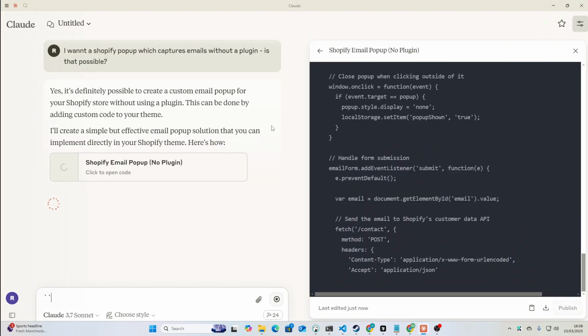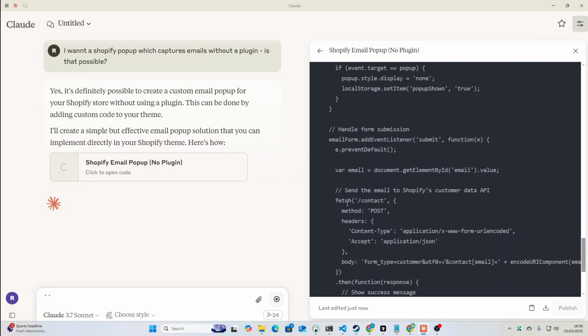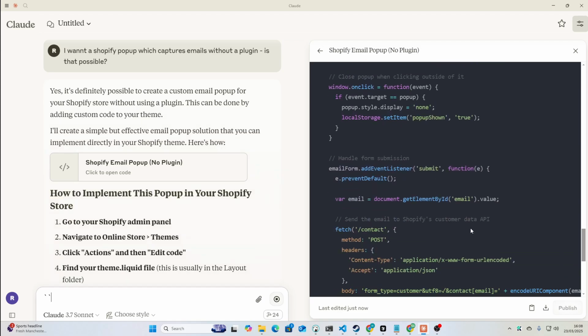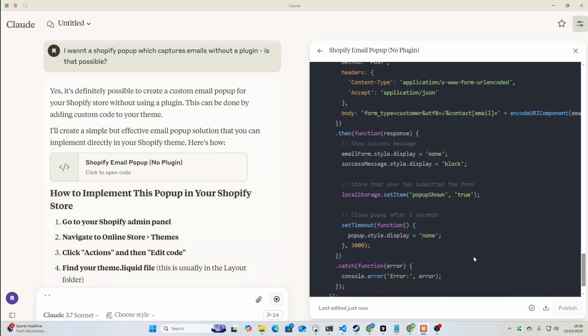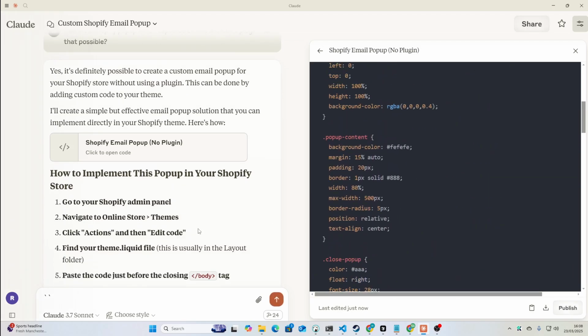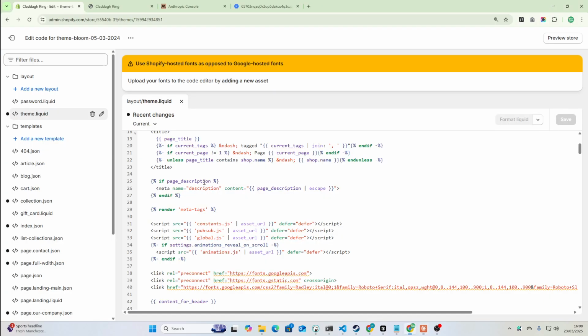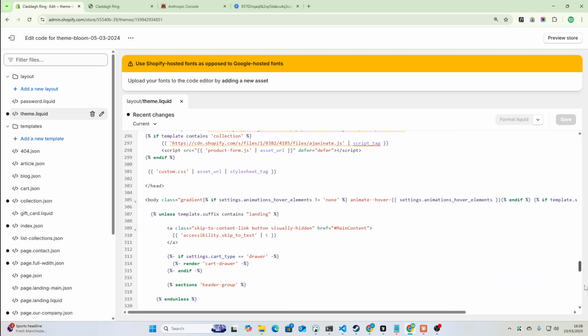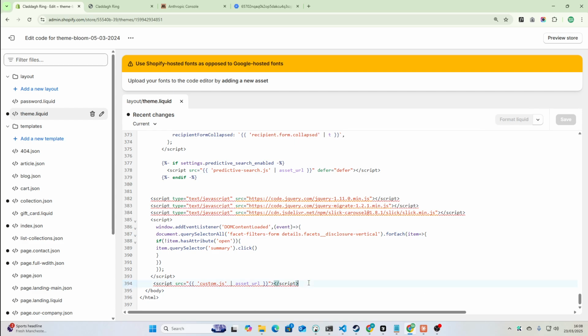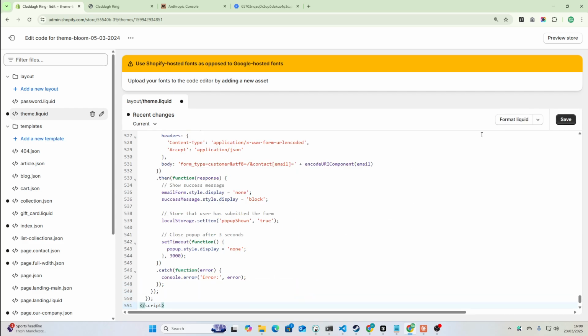The way this works is because the system is already in place. All I'm doing is just using the system. So it says theme.liquid file. It's actually up to date with the latest Shopify versions, Shopify 2.0, which is amazing. So now if we save that, that should work.